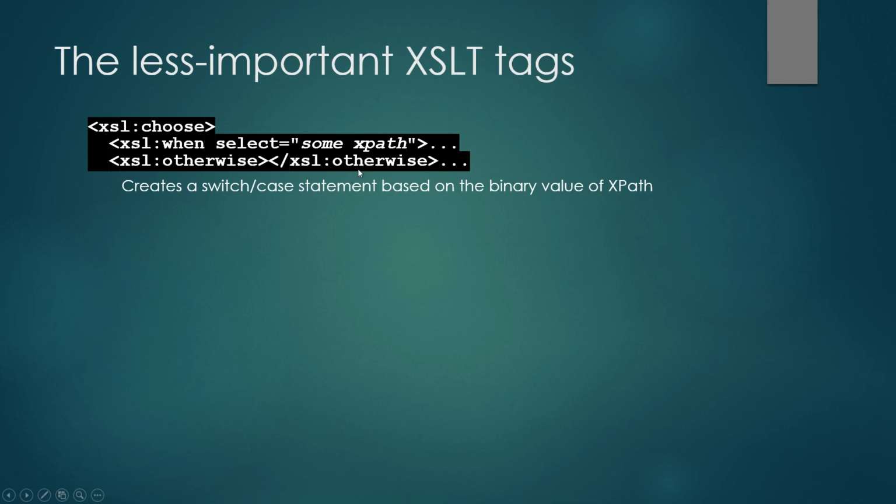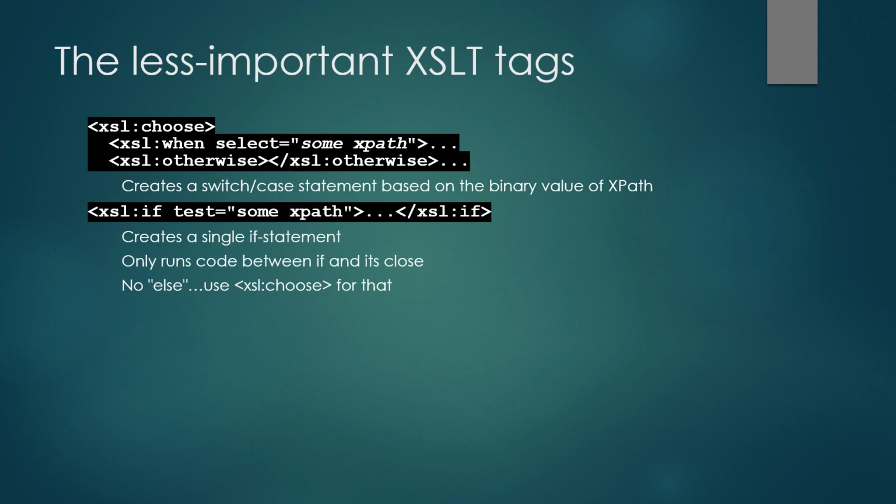Cool. We also have an if statement. Okay, if is a shorter version like choose with some limitations. It creates a single if statement. Whatever's in the ellipsis here between the opening and closing tag, that's what happens. It only runs that code, doesn't run anything else, and there is no else keyword. If you need an else, use choose. Okay, this is for short stuff.